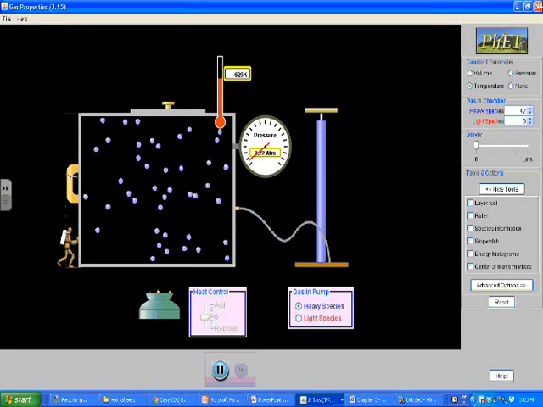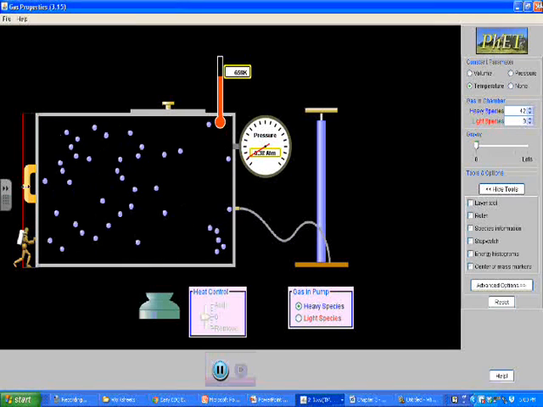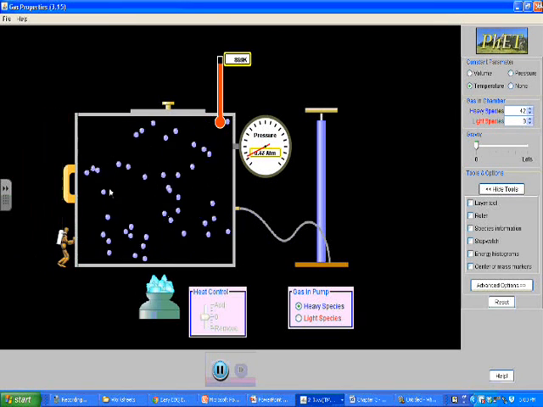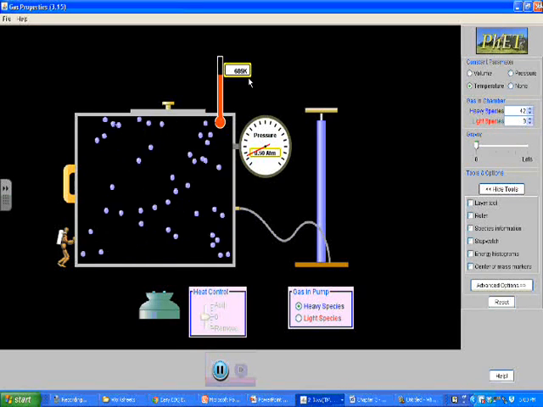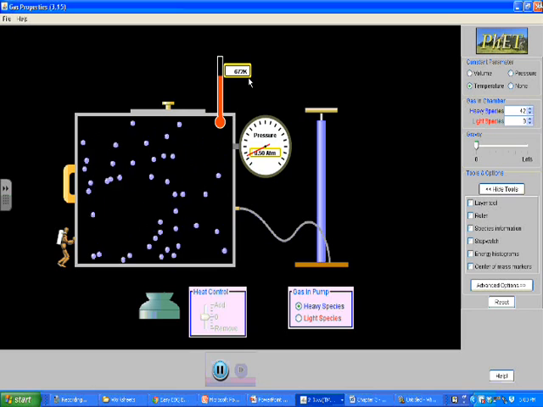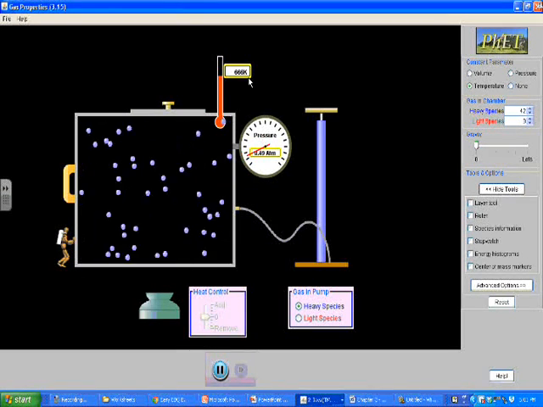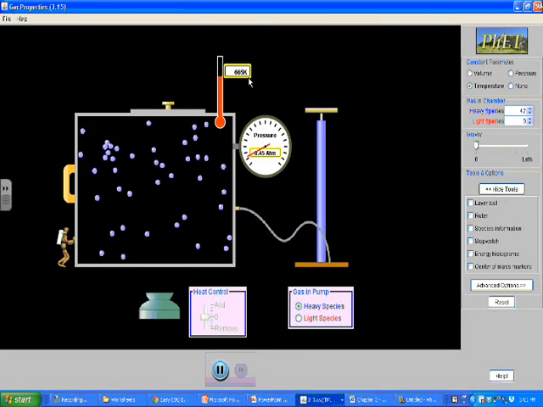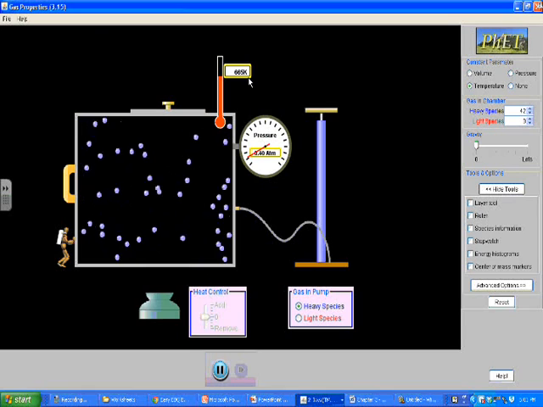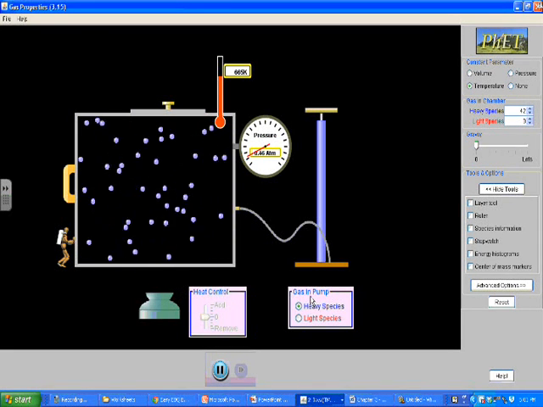The volume of the container I can change if I want to. I can make the volume of the container larger, okay? And I can make the volume of the container smaller. Now, you're going to see the temperature changing here, but if you'll watch it, all it's doing is changing to make itself go back to around 670 Kelvin, or 660 Kelvin. It's trying to stay in that range. So as I increase something, it may increase or decrease temporarily, but it's going to go back, and you're going to see down here it will heat or cool itself to get back to the constant temperature.